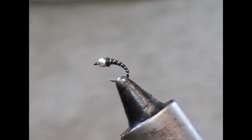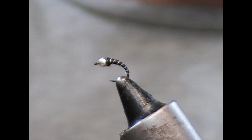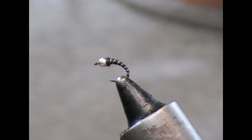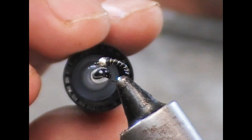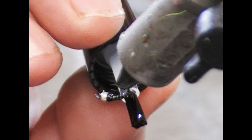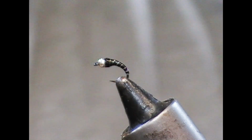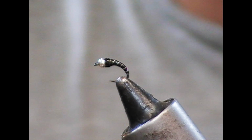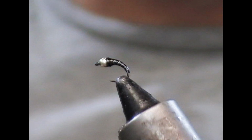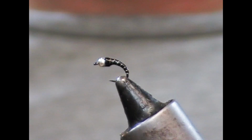So some people will just fish it like that, they won't do anything more with it. Or what you can do is you can take a clear varnish and literally just varnish the whole thing, and that will dry in. Keep the fly together, make it a bit more durable. But that is our zebra midge.